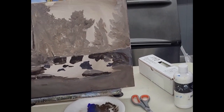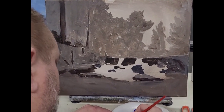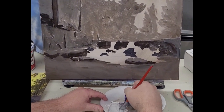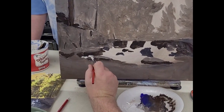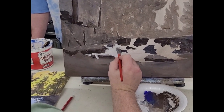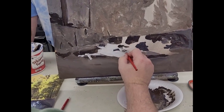Alright, now for the next one. Get a lot lighter. It's not going to be pure white because my brush is not perfectly clean, but that's okay. Just much, much lighter. And this is going to be all these spots down here in my water. I'm going to completely cover the canvas.